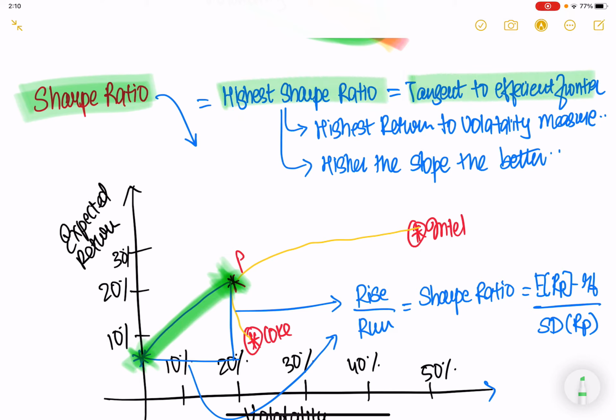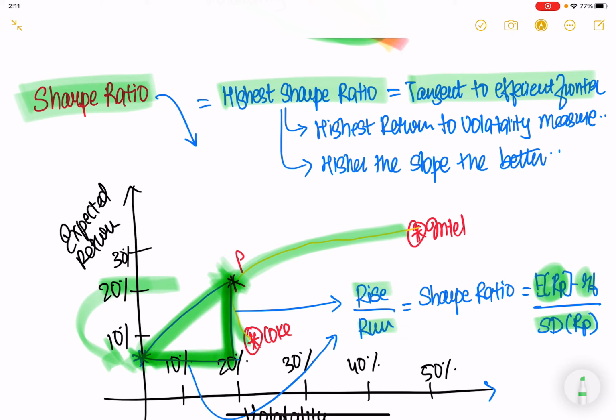When you have to plot the tangent, meaning one of those data points which you can actually use to invest in, that's your Sharpe ratio. Intuitively, Sharpe ratio is your rise over run. The rise is the return that you're getting over the run, which is the volatility that you're taking on, which is the expected return minus the risk-free rate. So this is the expected return minus the risk-free rate divided by the standard deviation, or the volatility, that you increase. So rise over run, that's the Sharpe ratio.